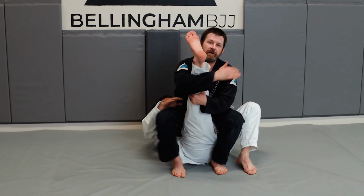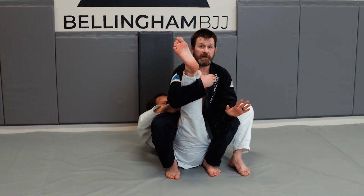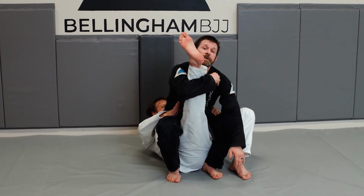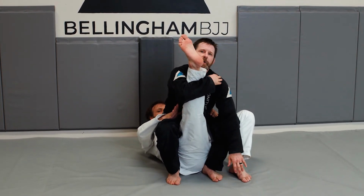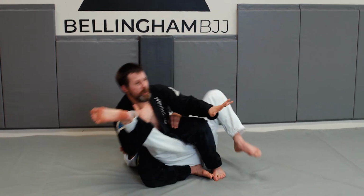So we come to the mat. Maybe we want to knee bar him, maybe we don't. Maybe we want to get away. But if he grabs our hips, we have no choice. We have to go after this knee bar. My bottom hand is going to secure. We can grab our own cloth, or we can grab our shoulder or whatever. But we're going to fall. I'm going to put my ear on his toes.